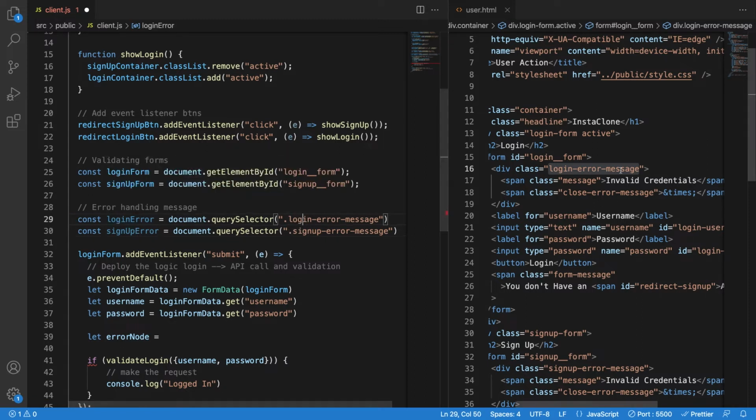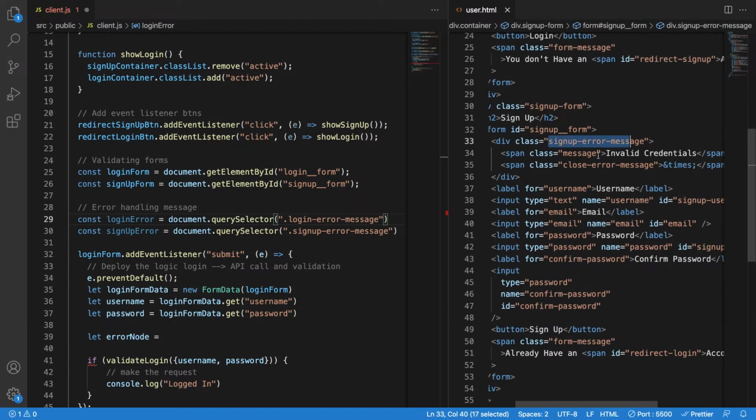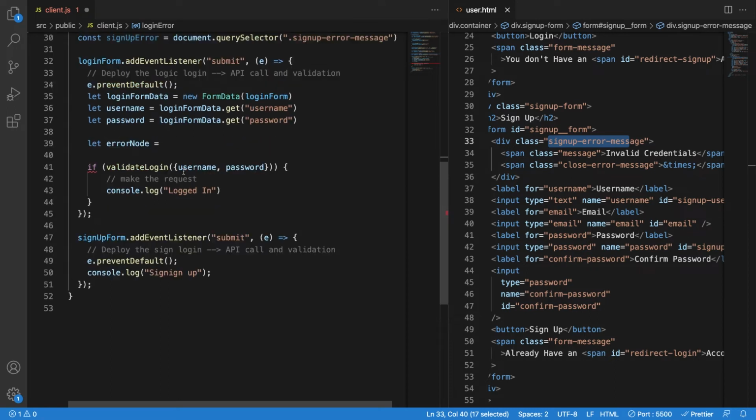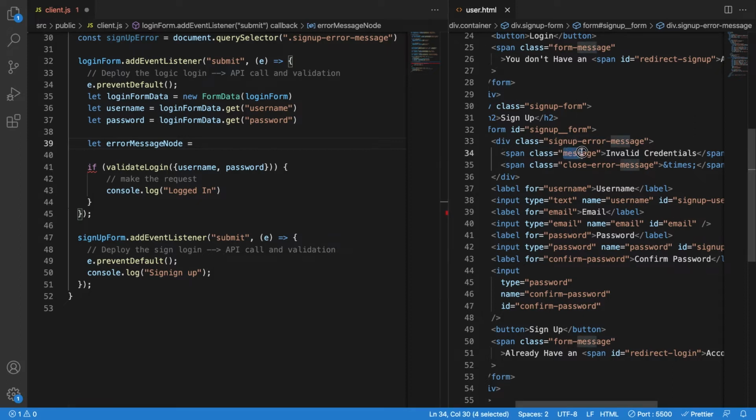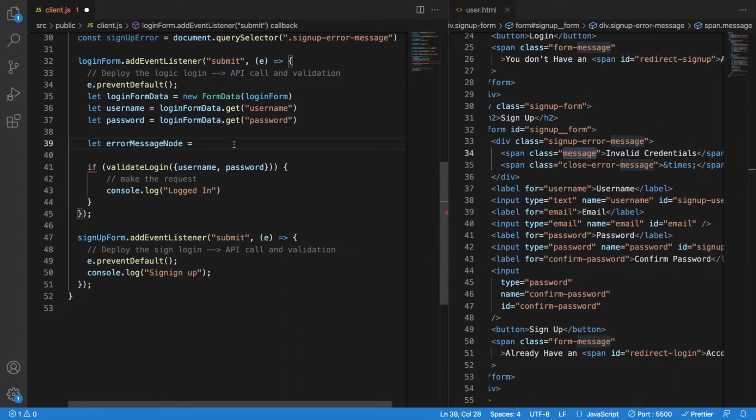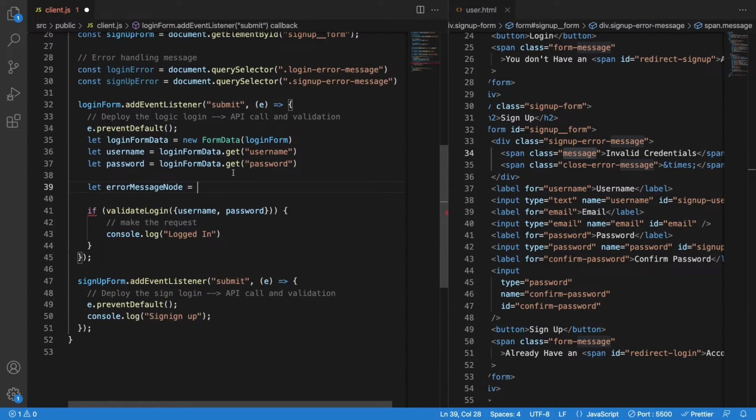So basically now I'm selecting this div with the error and this div. So in the login, of course, I want the first one. So now the error message node, so basically the node that will host the message. It's this one with the class of message. So what I can do is selectively select this div inside of this other div.